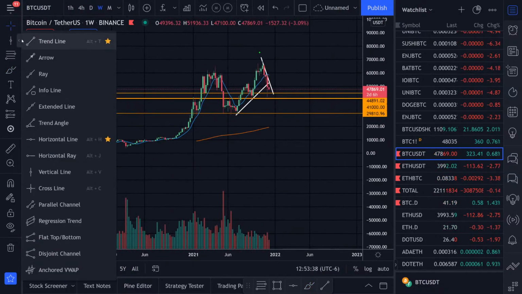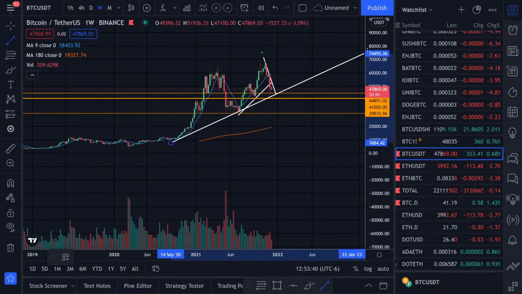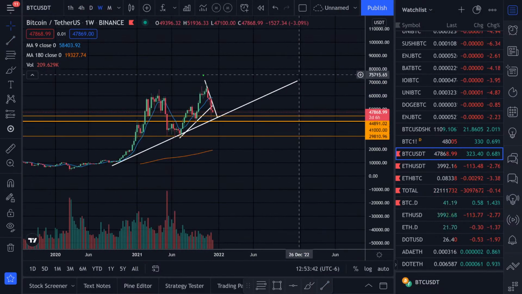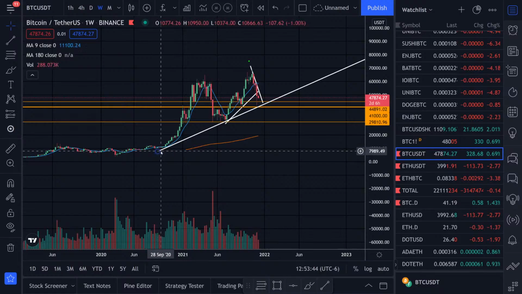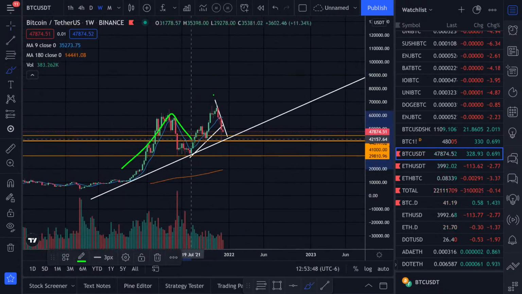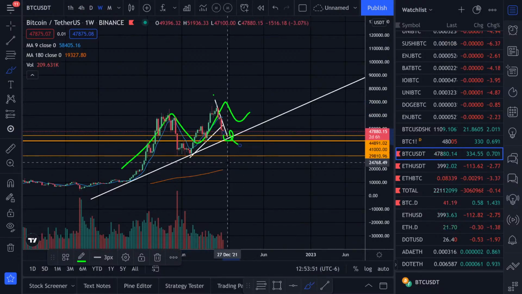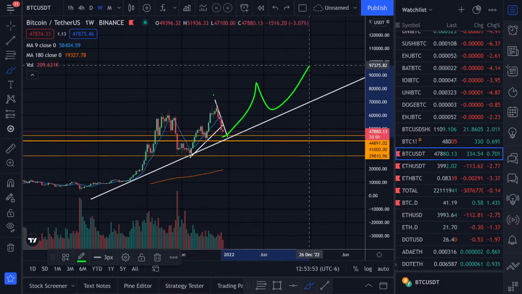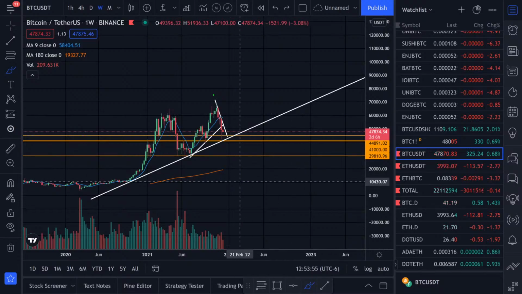In general, we do have an uptrend like this as well. Let's see how far this thing can take us. Or let's see how far we can ride on this uptrend. I don't want to break this one. Hopefully we can keep getting bounces on it like that. Let's see what else is next.